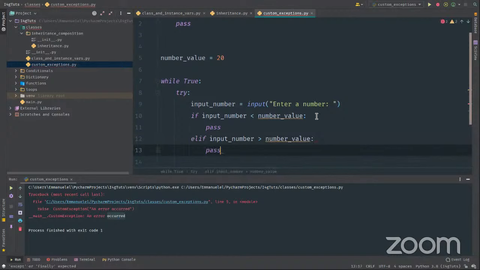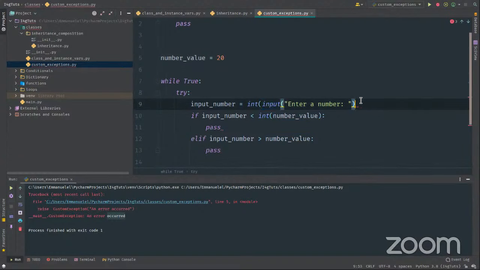So this is always going to be a string. What we can do is wrap this, and so we can cast this to an int, right? So we can cast this to an int and now check both values.